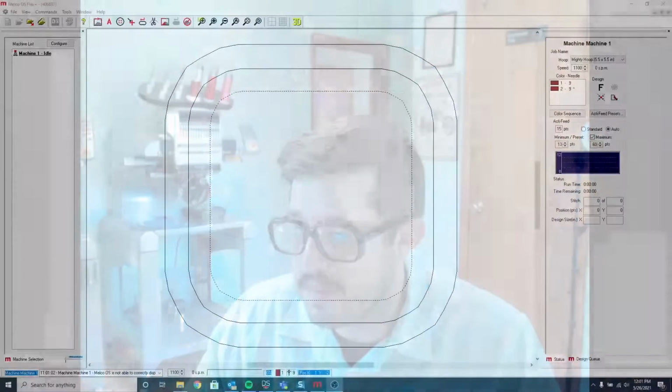So I'm going to get into the operating system side of things. I'm going to switch over my camera and we're going to walk through the different settings. This doesn't take that long. I'll also give you guys some tips and tricks for how to run it on the machine, how to clean it up, all that good stuff. So let me switch cameras real quick and we'll get rolling.